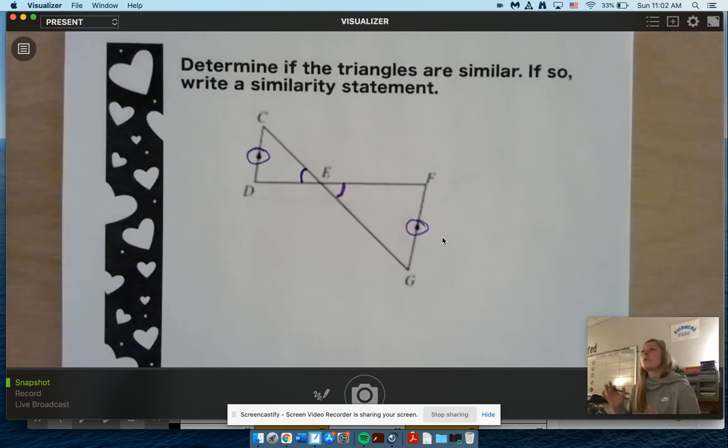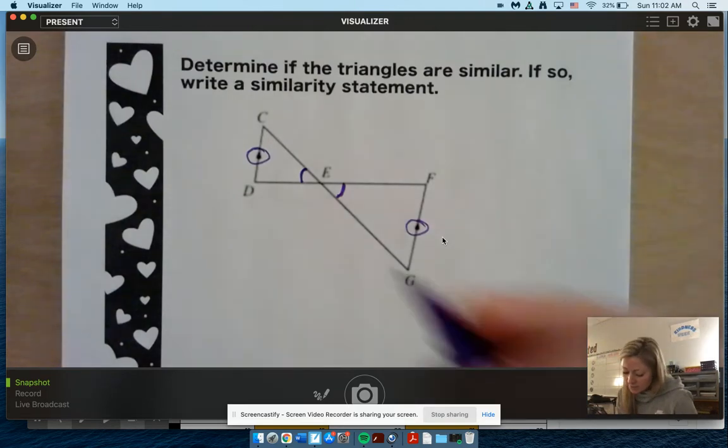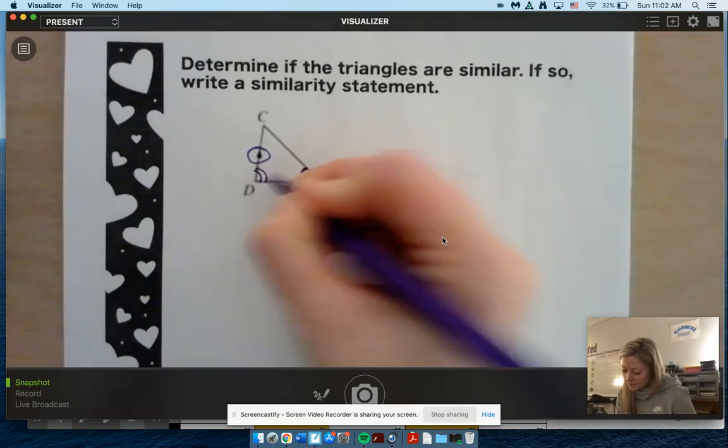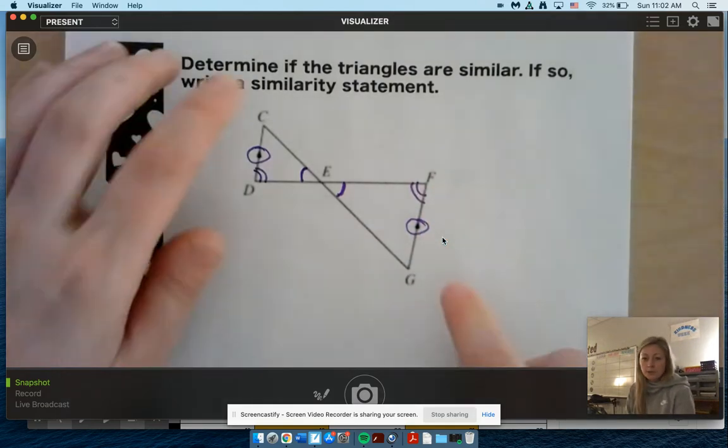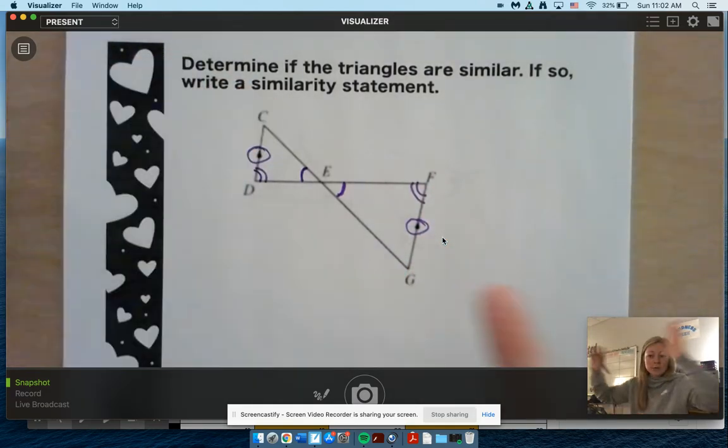So now we have to think, what kind of angles do we get when we have parallel lines? Well, we always get congruent ones because of alternate interior, alternate exterior, corresponding. And if we look here, we have some alternate interior angles happening. It's kind of your choice. This is the one I saw first. So angle D is congruent to angle F. And so would C and G, that would work too, but we only need two pairs, so now we're done.